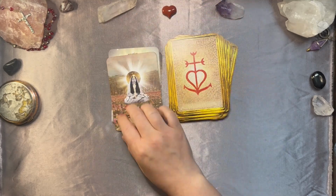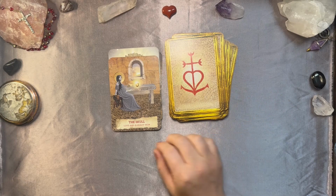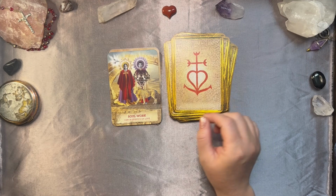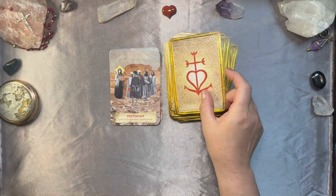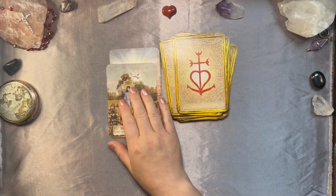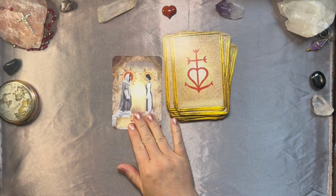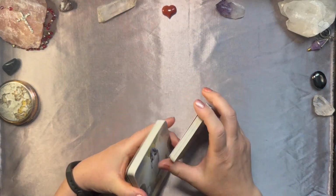I do really love a lot of the imagery that is presented on the cards. It's an interesting blend of kind of biblical and modern. So it'll be interesting to work with this deck and see how that works compared to doing my daily practice with some of the other decks that I have.